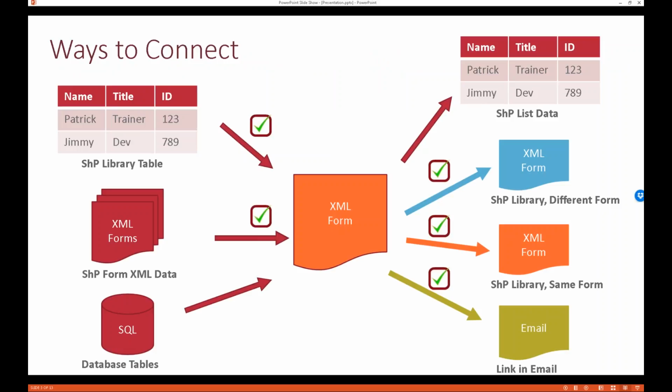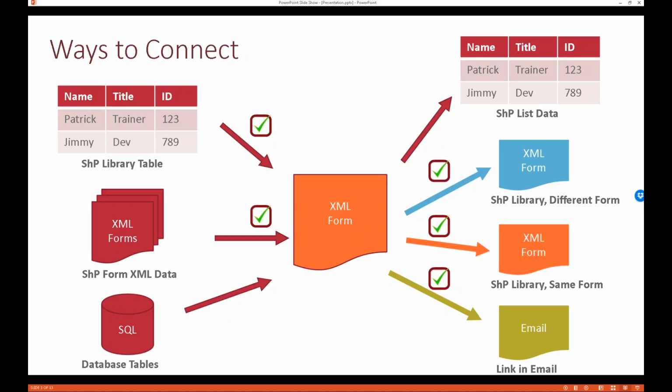Now, looking at ways in which we connect forms. This is kind of a schematic of what I'm going to show you today. In the middle, we have our form, our InfoPath form, SharePoint form. And I'm not going to talk today about the 900-pound gorilla in the room, which is, when is Microsoft going to stop supporting InfoPath? Well, that's 2025, 2026, sometime in the next 8 or 9 years. So don't worry about it today. We do have a replacement. It's called Forms Viewer.